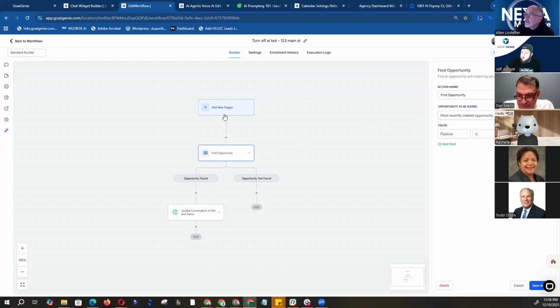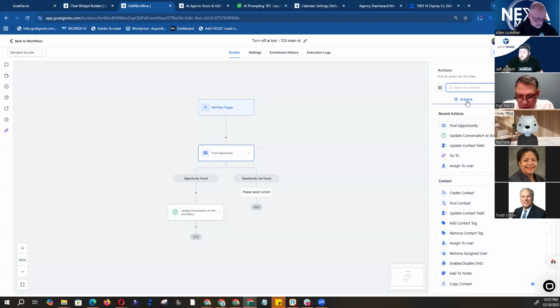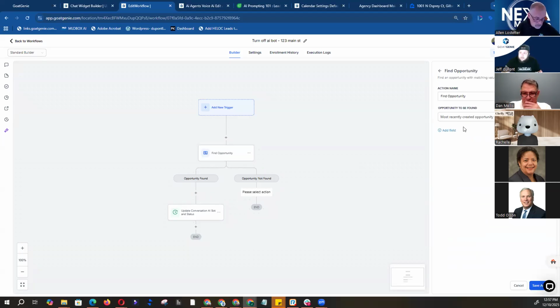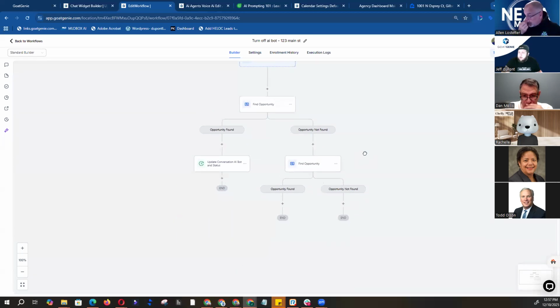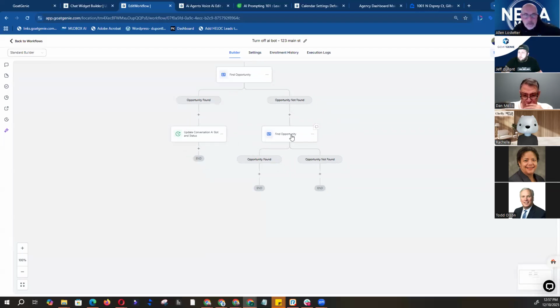So what we're doing here is, are they in the loan partners pipeline? Yes, we found them. Turn it off. No. Okay. Are they in this other pipeline? So find opportunity. Maybe they're not in the partners, but maybe they're in our funded loans, or maybe they're in our recruiting, right? Okay, they're not in this pipeline. Are they in this pipeline? Are they in this pipeline?